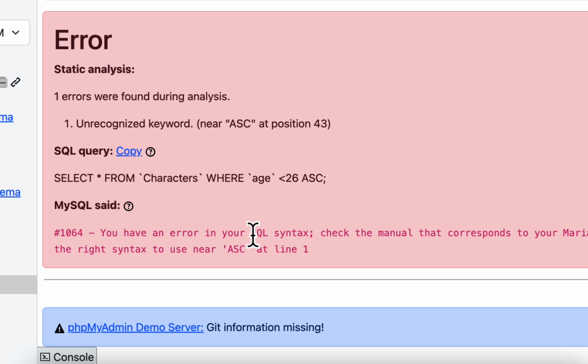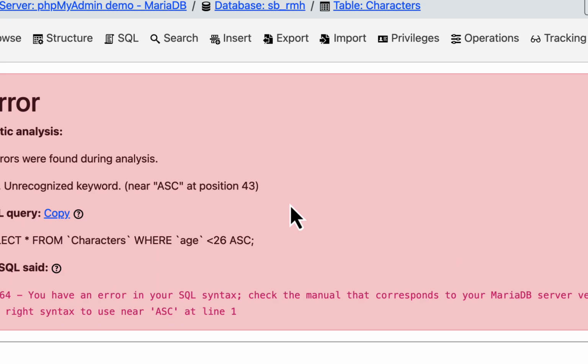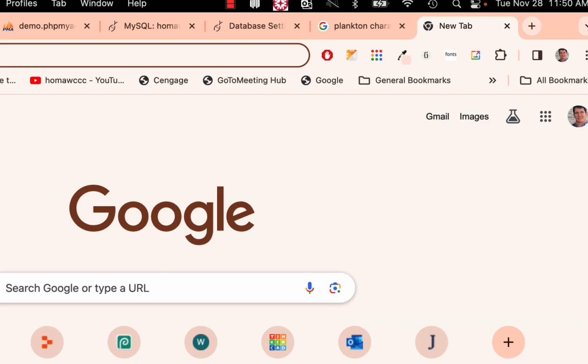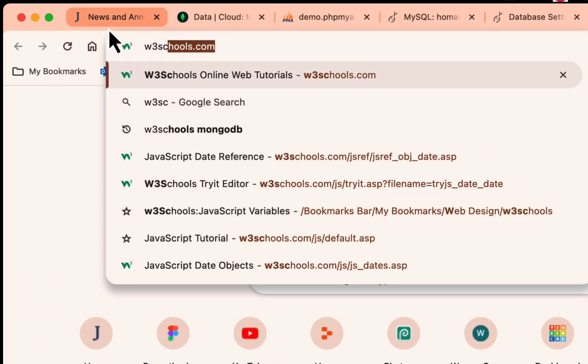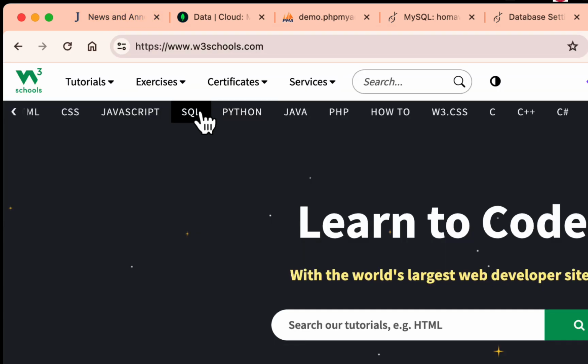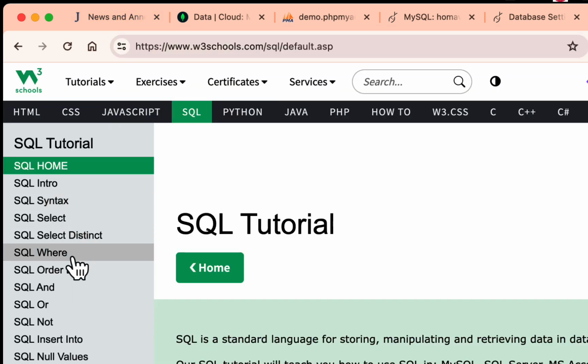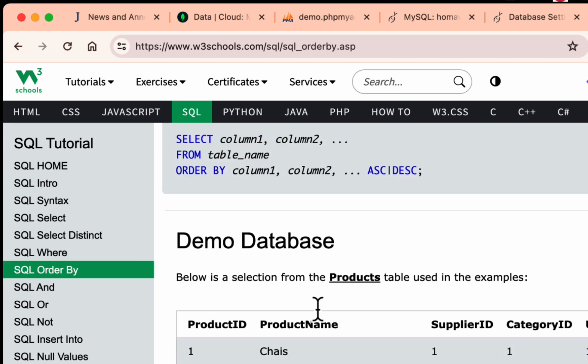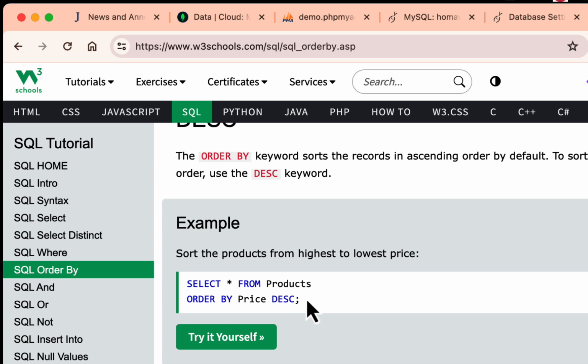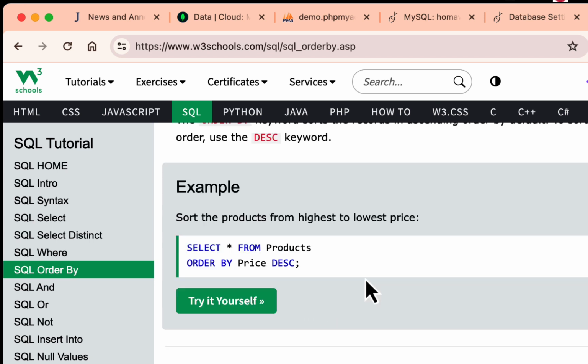If you ever have an issue, because I'm a little rusty at doing my queries here, you could always go here to W3 Schools. W3 Schools, they have SQL. There we go, SQL. And let's see, order by, and they should have order by price, and then they'll have ascending and descending. Oh, they have order by, so I guess I still have to put that. Oh, because it doesn't know what to descend by. That's the problem. I just put ascending, and I didn't put order by, so it doesn't know what to use.